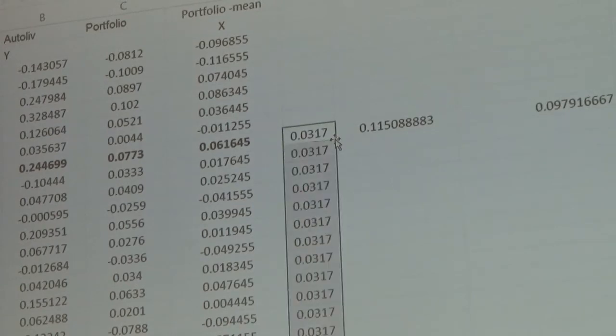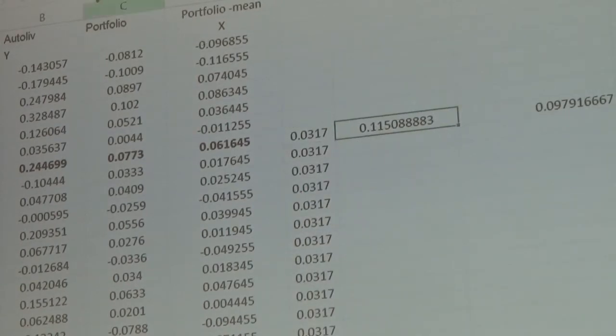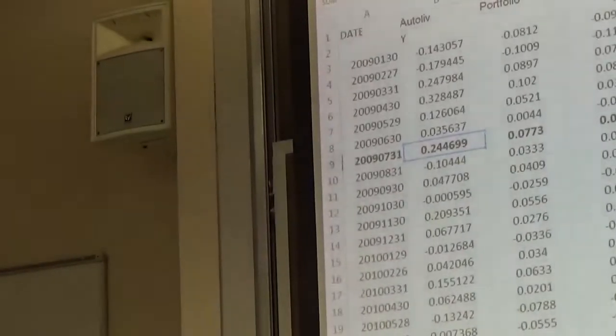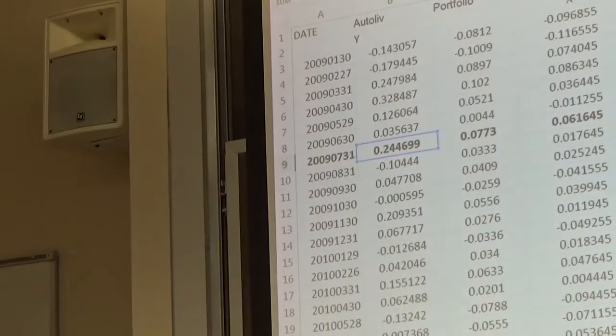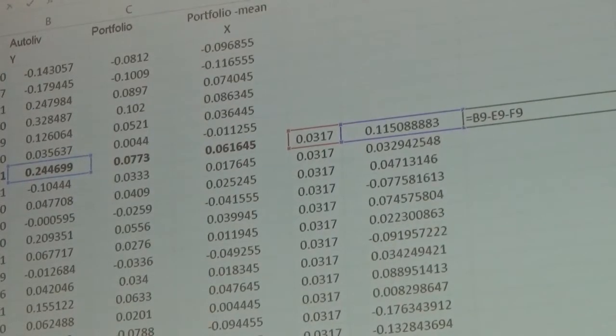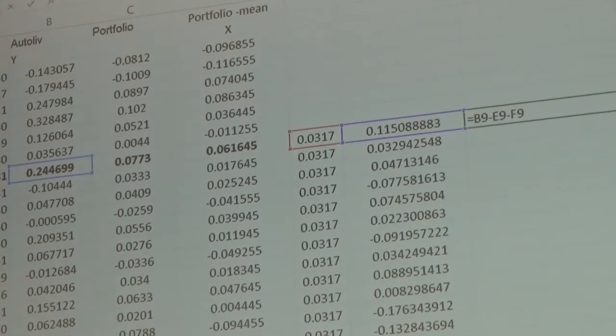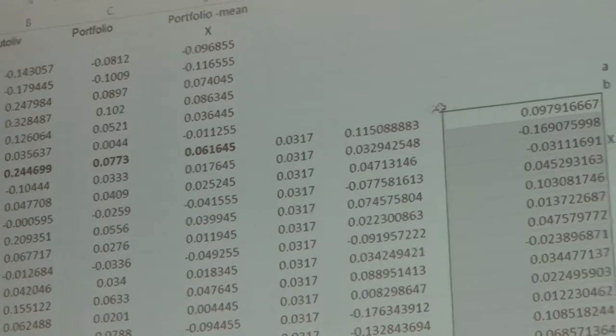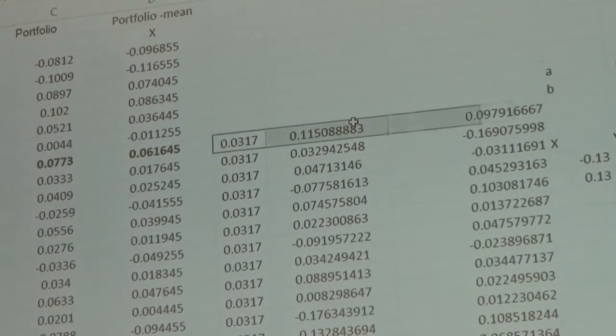Paste these down to there. Got to absolute reference this, so I want portfolio times I8 to absolute reference that, so we can find that component every period. And an absolute reference, E9 is okay, E9. So none of those should be absolute referenced, right? Because we're just going to subtract those all the way down. So we're going to just paste those all the way down. Okay. Let's go ahead and paste them up too.